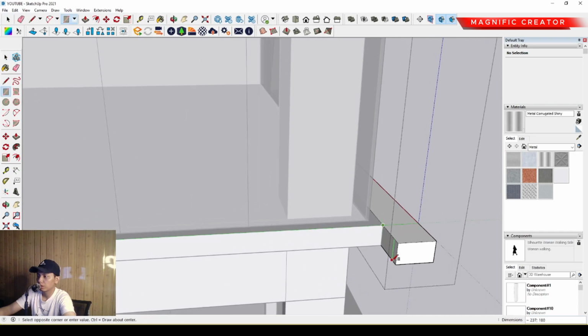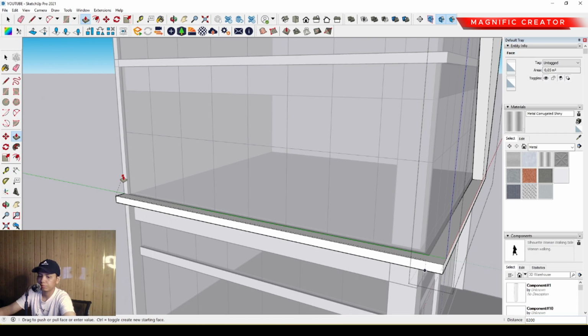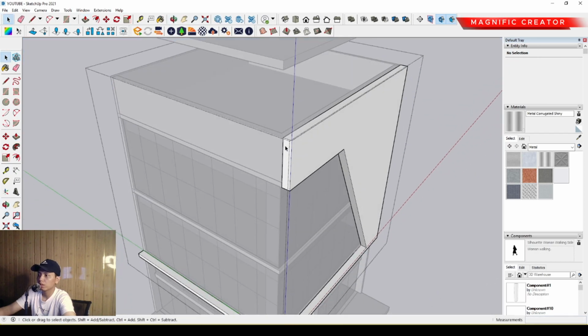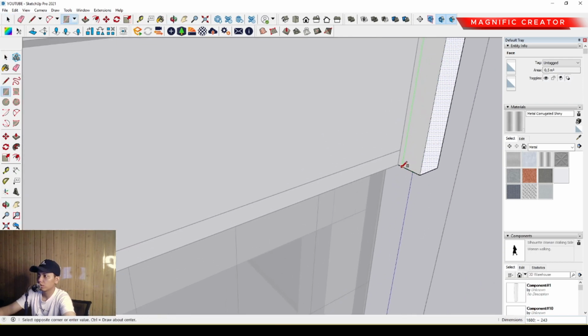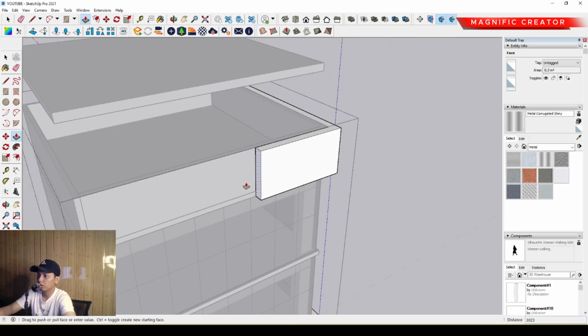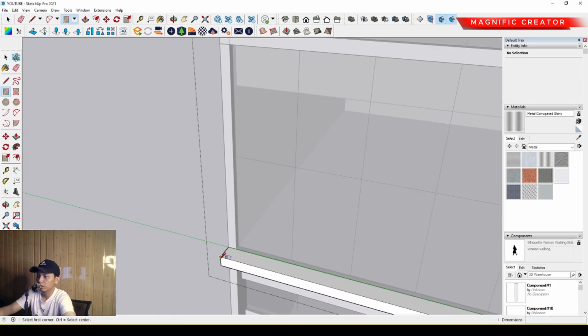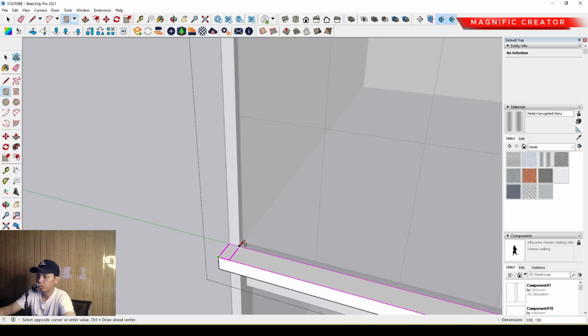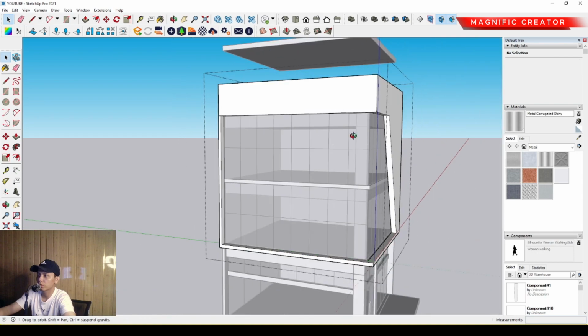Then we can make a small rectangle to continue it to the another side. And also this we can type 300, and then we can make a simple rectangle, and then we can place on here. And also we can close the shape of secondary skin with the rectangle, and we can push it to the upper position like this.